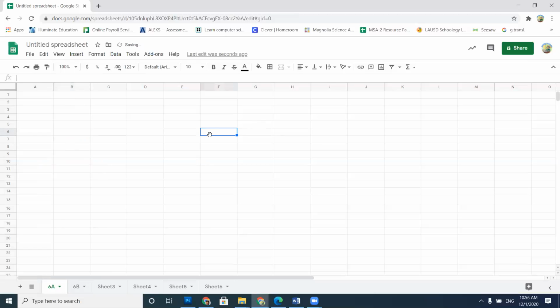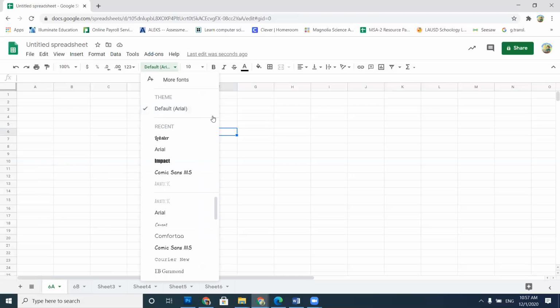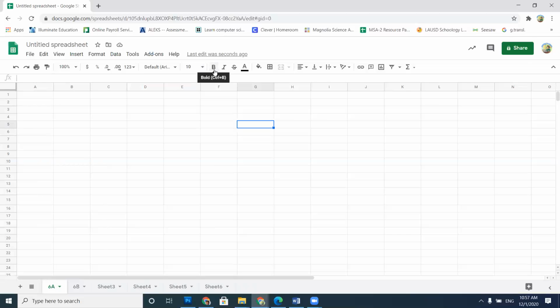In here, we're able to undo things, redo things, and print. We're able to paint the format, as we did in Google Docs. We're going to go into details later. Then we are able to zoom in and zoom out the page, and work with currencies and the information kinds. And then we have different font formats: resizing the letters, making them bold, applying styles, coloring your text, coloring your cell, and adding border lines.